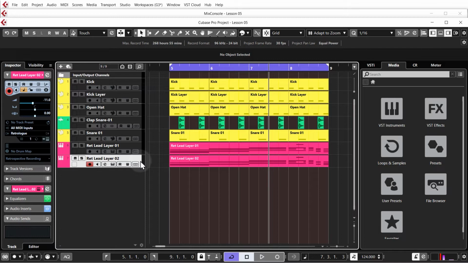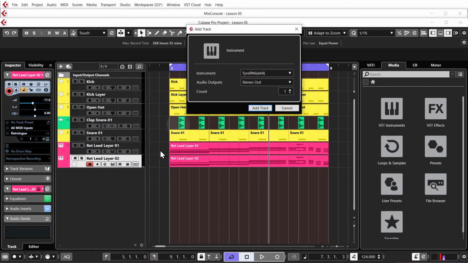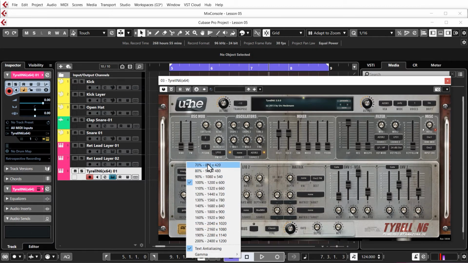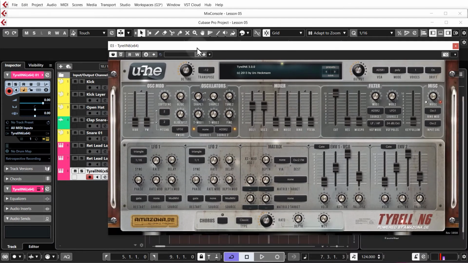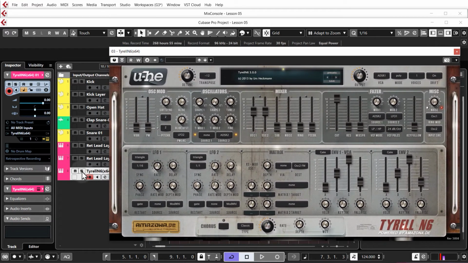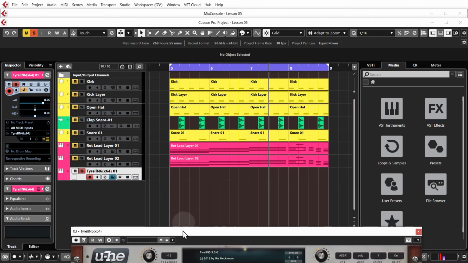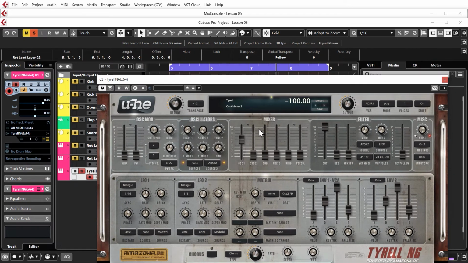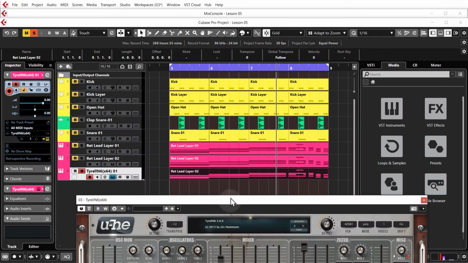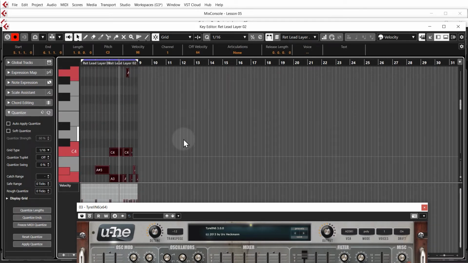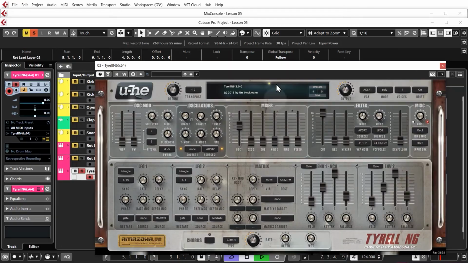So what I'm going to do is I'll just create an instrument track, Tyrell N6. Also, one handy little tip which I'd completely forgotten about, but you can right click anywhere in the blank part of the display and you can change the actual zoom of the instrument, which makes everything just a little bit nicer on some screens. So for this we want to use just a single oscillator, and I'm just going to copy across the MIDI, of course. I'm turning down oscillator 2 because we only want one oscillator, and I'm going to double click to go into this, Control A to select all, and then move it up an octave by pressing Shift and the up arrow.